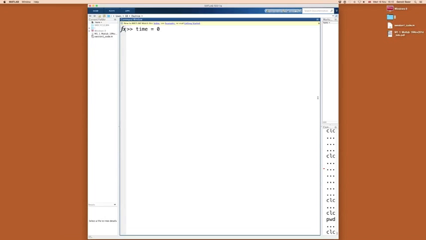And you can assign numbers to this new variable time by just typing time equal to 0. If you return it, see Matlab will respond. It understood that the variable labeled time is assigned a value numerically equal to 0.